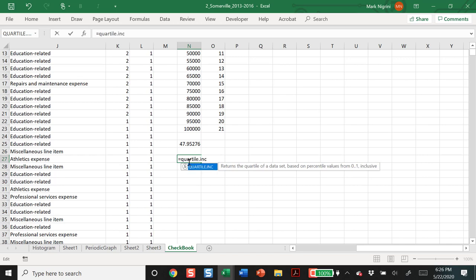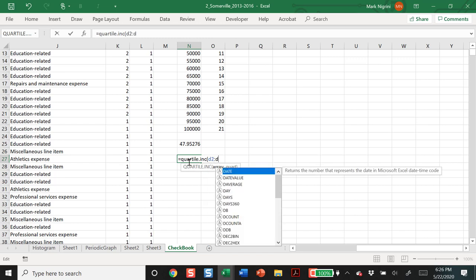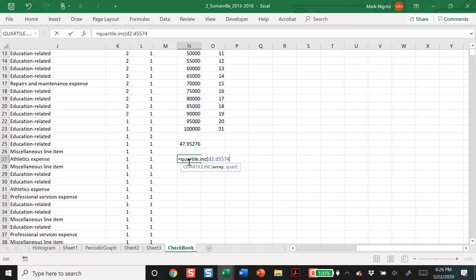INC stands for inclusive. QUARTILE.INC. The array is D2 to D55,747. And the quartile that I want, we can start off with the first quartile, you can see it says over there, for the first quartile do 1. There's my number. 25% of the numbers are smaller, 75% are bigger.